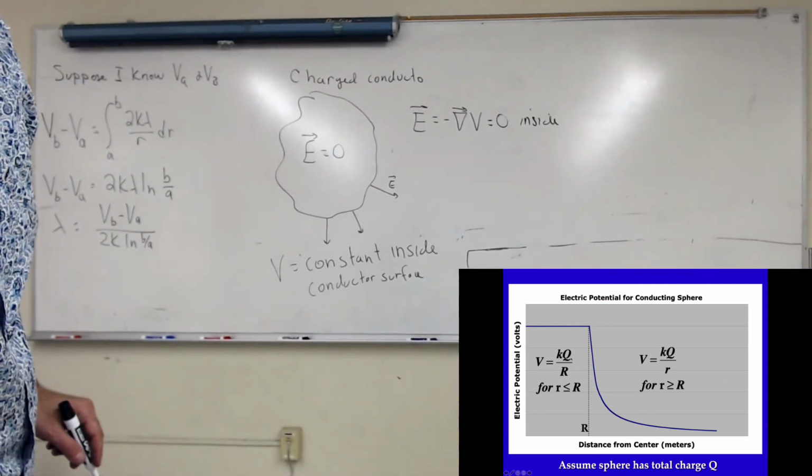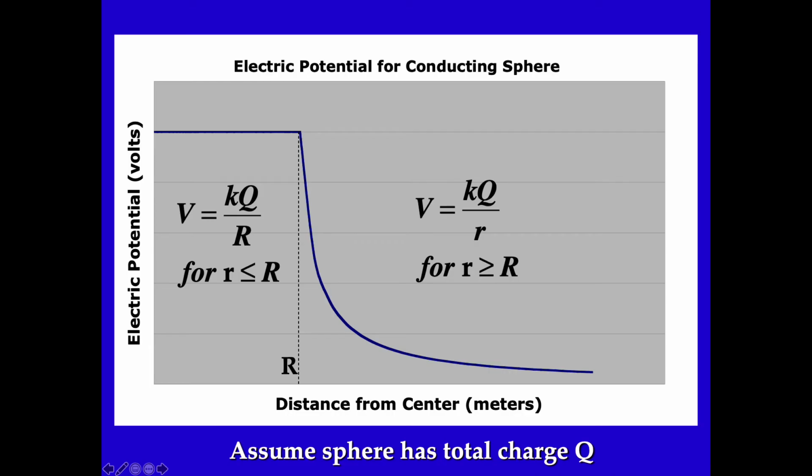So here's a graph of what V looks like inside and outside. And notice that V is continuous on the surface. Notice how this is a sphere. This is a conducting sphere. Notice how this one is different compared to the uniformly charged insulated sphere. Compare this slide to the uniformly charged insulated sphere that we just did a few minutes ago. V is constant inside. Also 1 over R outside. Again, compared to the uniformly charged sphere. In the uniformly charged sphere, V was not constant inside.